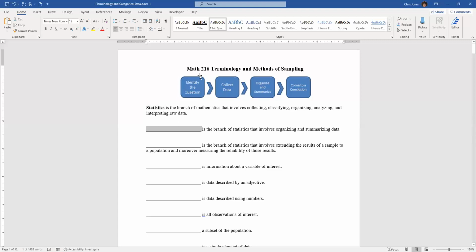One of them is probably a branch that you're most used to, being able to summarize data and organize data. And you might have done this with Excel, or you might have done this by hand in another class by creating bar charts, pie charts, frequency distributions. And if you haven't, that's not a big deal. That's called descriptive statistics. So descriptive statistics is exactly what it sounds like. It describes a sample, it describes a population, and it tells us what we already know about that. In other words, we might have collected data, and what do we know about that data?